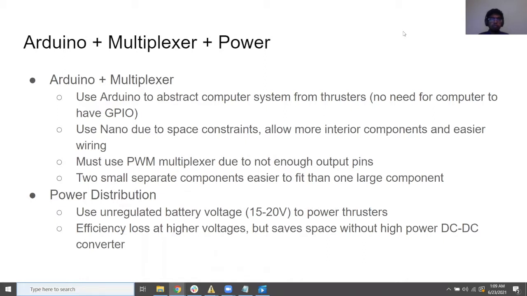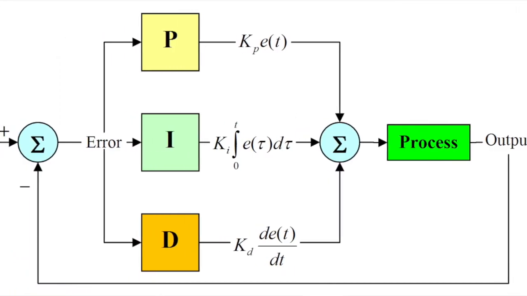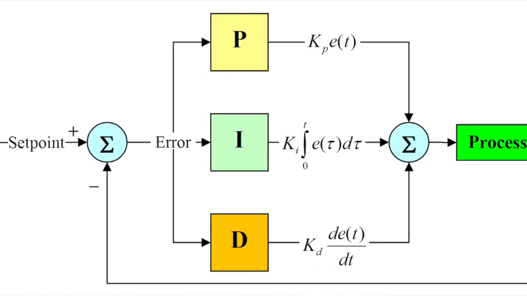With regards to the power distribution to the thrusters, we use the fused but unregulated battery voltage, meaning that the overall power output and the efficiency of the thrusters varies with voltage. This causes no problems, however, since our higher level controls algorithm provides us with relative thruster power and not absolute thruster power. Due to this, we save space in the capsule by not using large high-powered DC-DC converters for the thrusters. Finally, the rationale for our controls software system design.